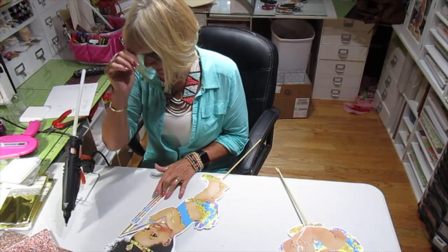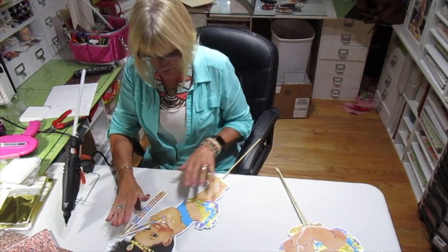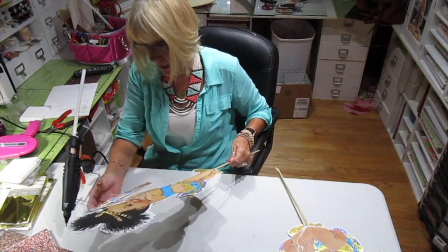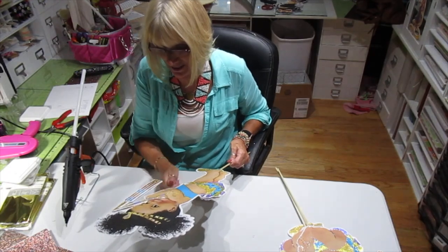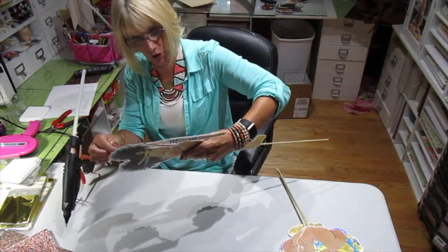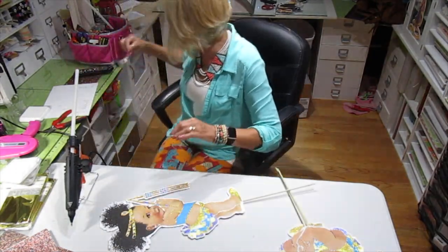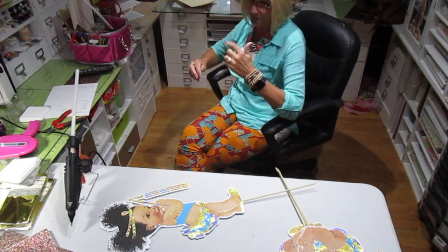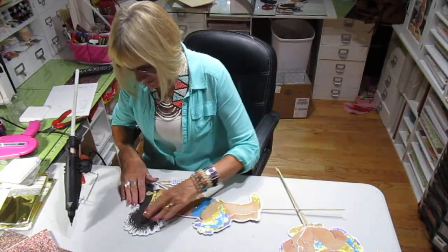Oh, I got to tell you something, though. I don't know how many of you get your nails done. I do. I get my nails done every few weeks, and I have a shellac because I do a lot of work, and it's the only thing that keeps my nails from breaking. I always have a French manicure, and lately, a week after I had my manicure, my nails are turning black. And I'm like, what the heck?